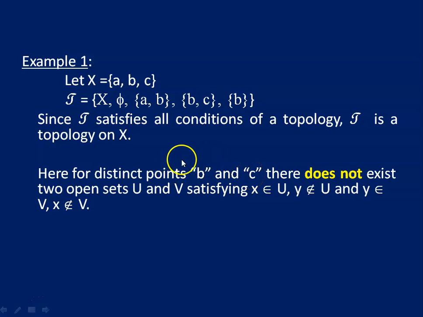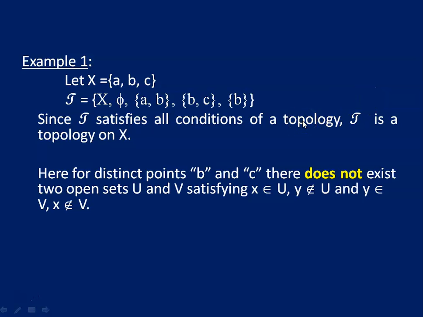We have seen that there are 5 open sets in this topology, and out of those, the open sets {a, b}, {b}, {b, c}, and the whole space contain b. So there are 4 open sets which contain the point b.